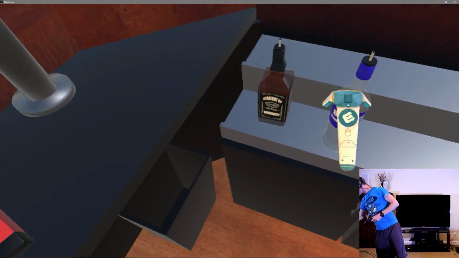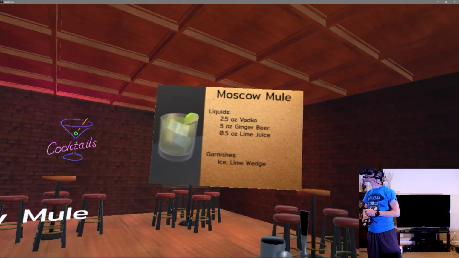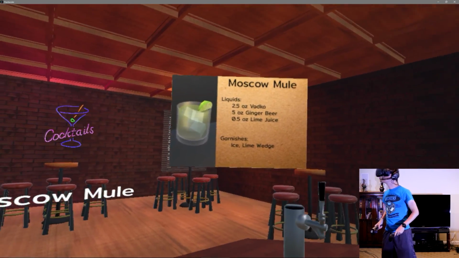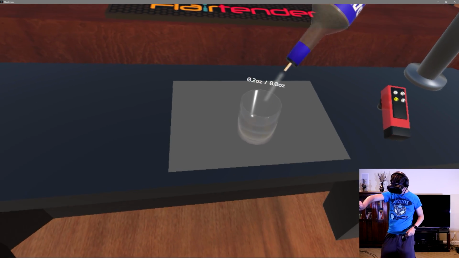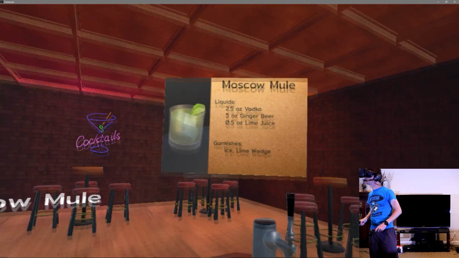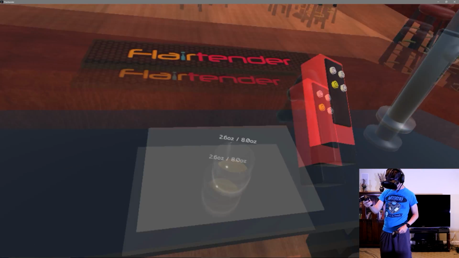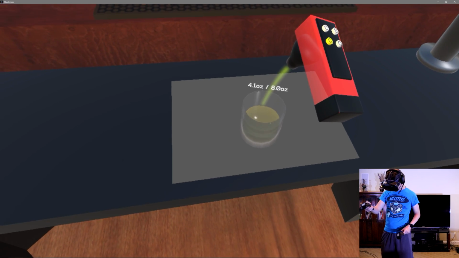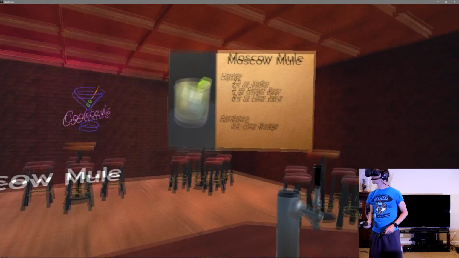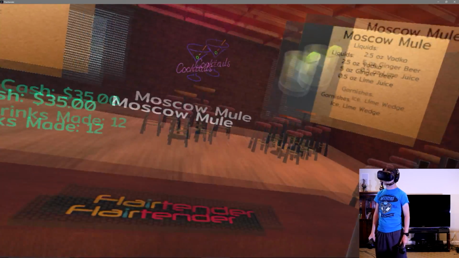D. Okay. Alright. So yes, Q is the tonic. Oh, look at this, getting more complicated. Alright, the Moscow Mule. 2.5 vodka. 2.6, alright, just a little over. 5 ounce ginger beer, that's what G is. Alright, so 5 should bring us to 7.5. 7.5. And then 5 ounces of lime juice.